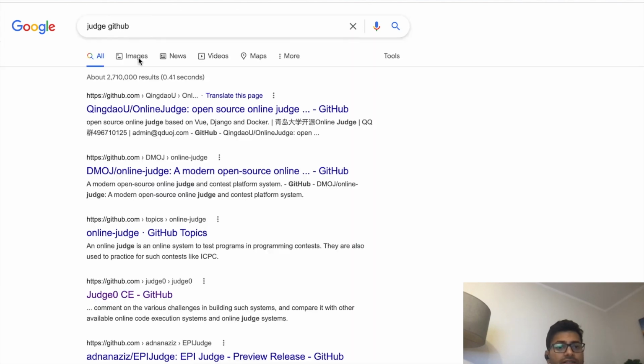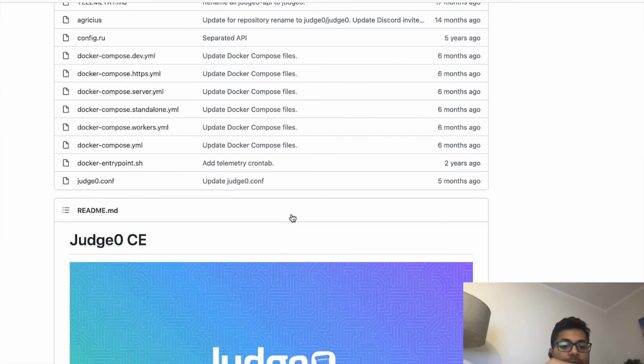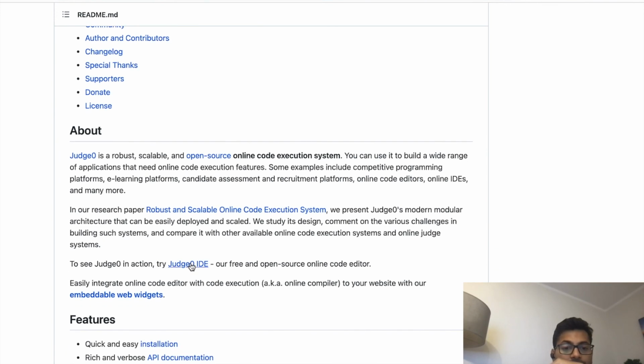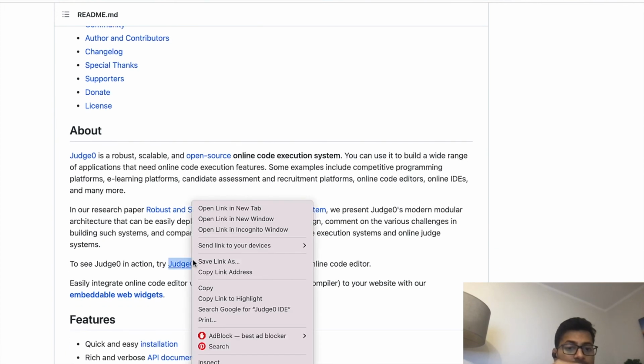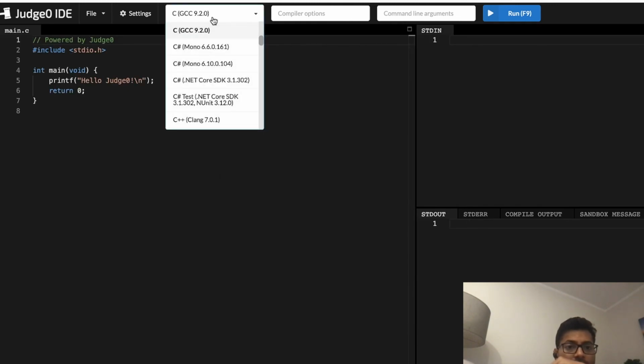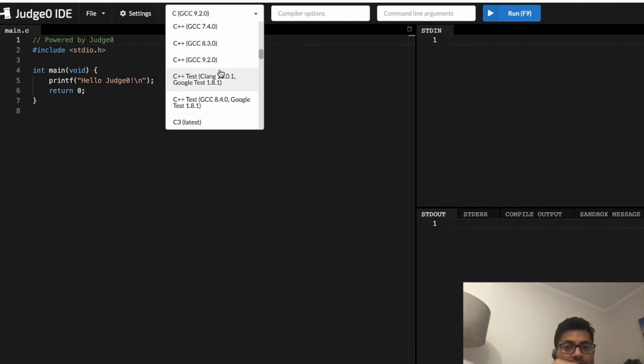So let's see the GitHub repo of the Judge Zero, and maybe they have something. How to send the Java thing. So let's next see.